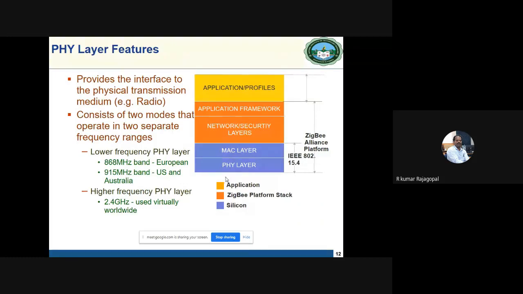Now moving to the physical layer features. The MAC and physical layers are recommended as IEEE 802.15.4. The next layer, the network layer, is the ZigBee Alliance platform.